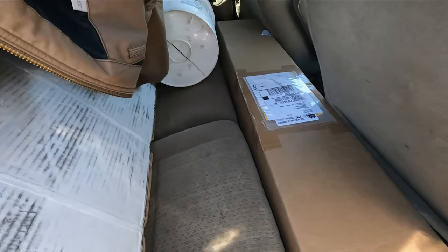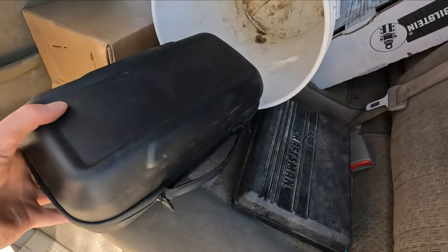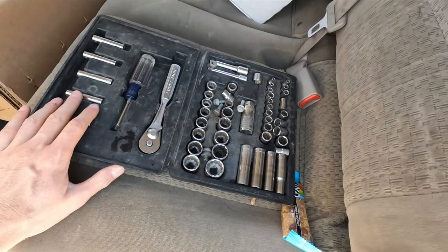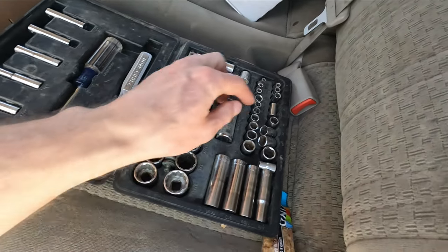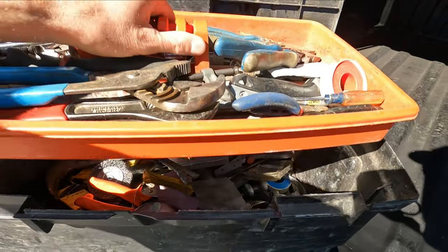We've got a bucket, rain jacket, and a slightly warmer jacket. I live up here in the mountains where temperatures can fluctuate wildly overnight and throughout the day. I always carry a socket set — this is my first socket set ever. My father gifted it to me when I was a teenage boy and I've kept it ever since. The top case is broken but everything's still in here, missing just one little socket. Basic toolbox, knife, all kinds of odds and ends — this stuff goes with me everywhere. I just can't understand how people drive around with nothing in their vehicles.